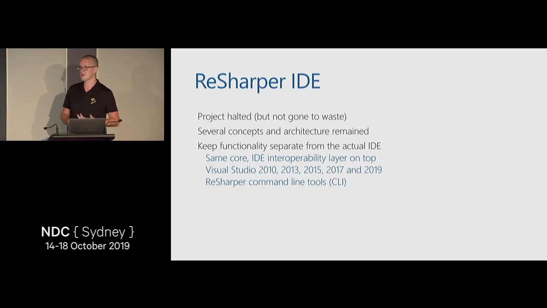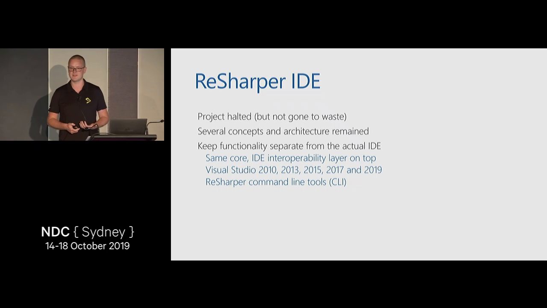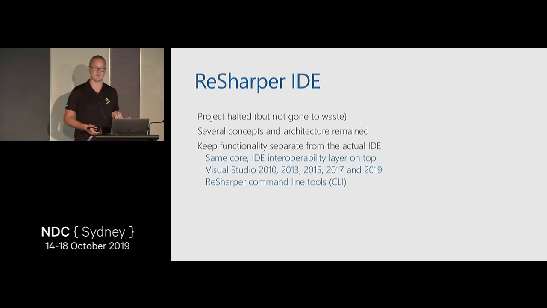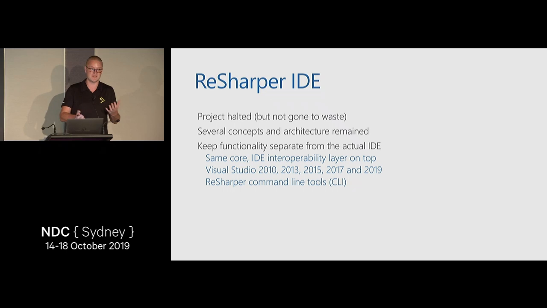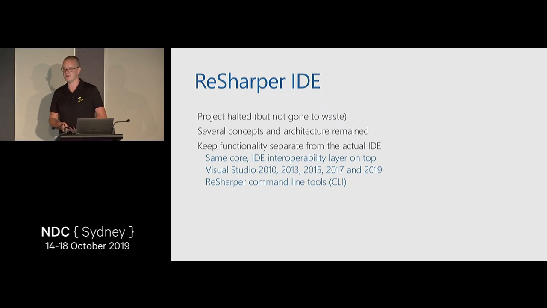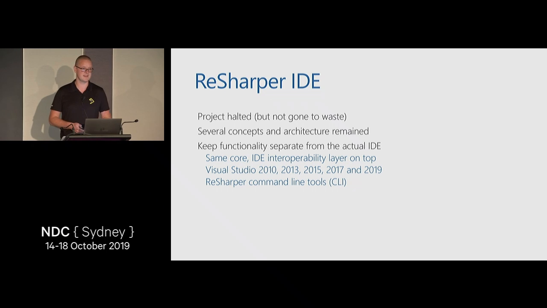We also have Resharper command line tools. So Resharper, if you want to use this on your build server, for example, and run a code cleanup from the command line, you can do that. That's the exact same engine, but it's just a different interface on top of that Resharper core that we have in there. So it hasn't gone to waste, but we kept a lot of the techniques in there that are available.